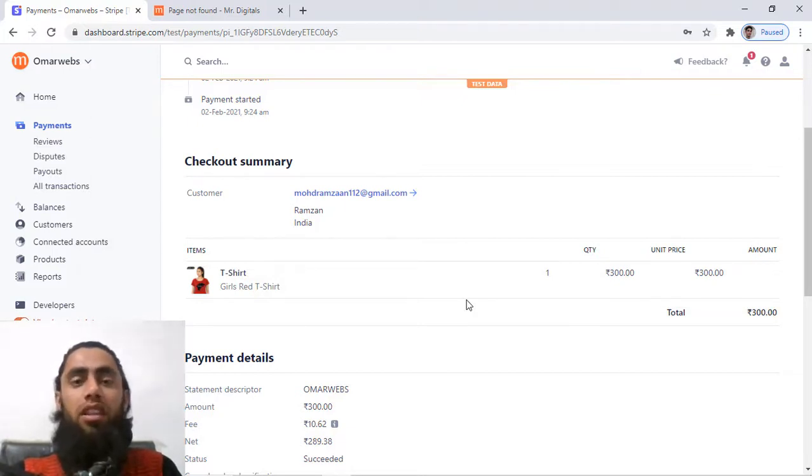The address was not correct because we are living in India, and if we use US dollars and again add an Indian address, it is not going to be accepted. So if we are trying to accept international transactions, we can add the dollars, and a customer who is living abroad, non-Indian, can easily do the transaction for our product.